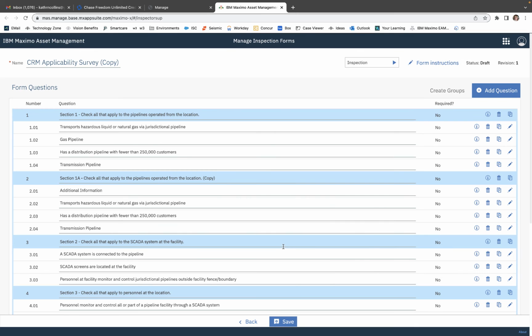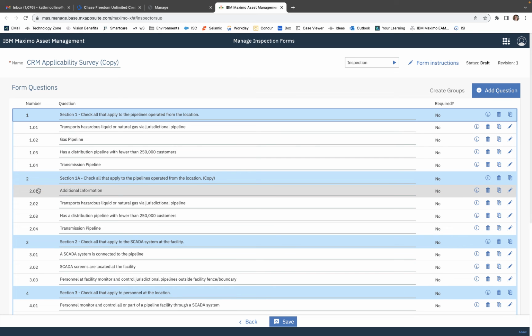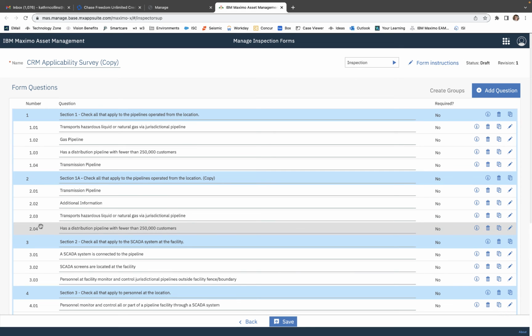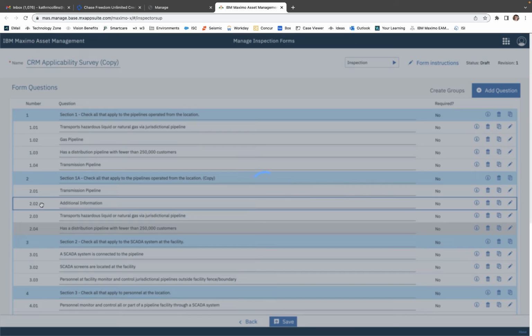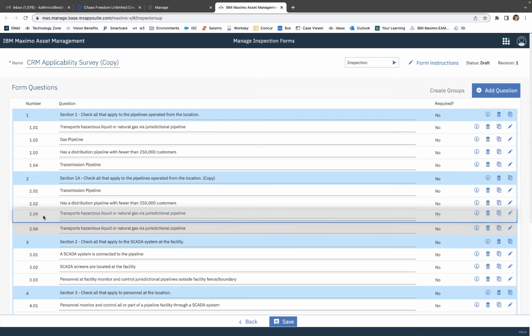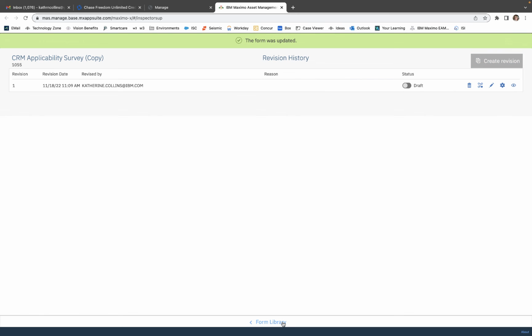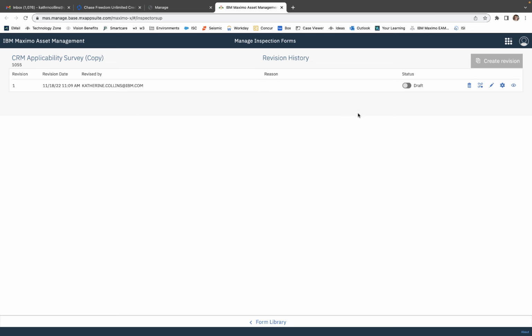So for this one, we're just going to have a text response field. Once I'm done, I'll come over here and show you the drag and drop functionality within the form. You simply grab a question and move it to where you want it to be. So that's an easy way to rearrange your questions if need be. And once you've completed all of the changes to your form, of course you want to save that form. Again, it's in a draft status.